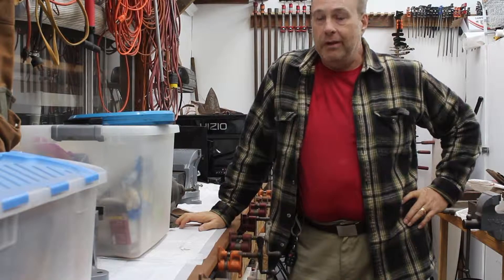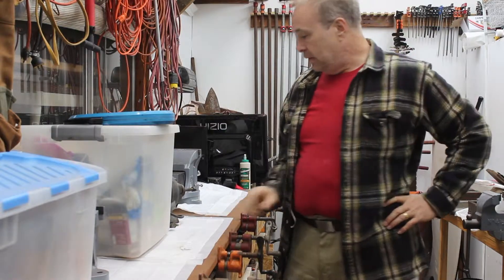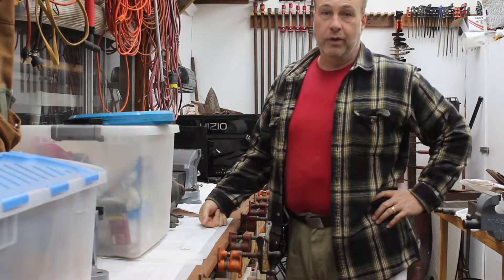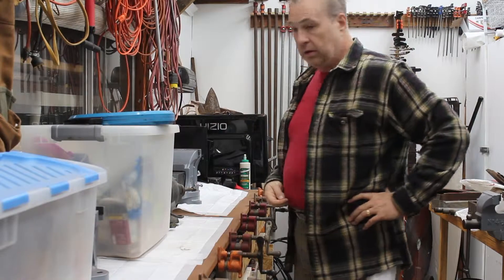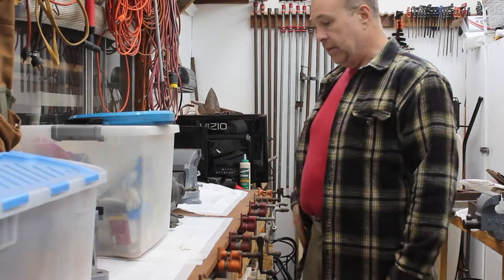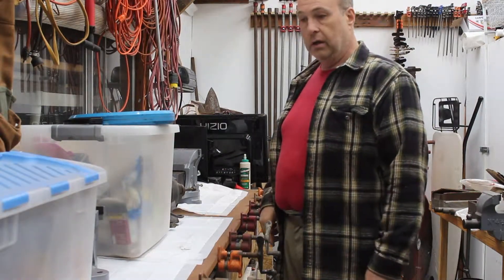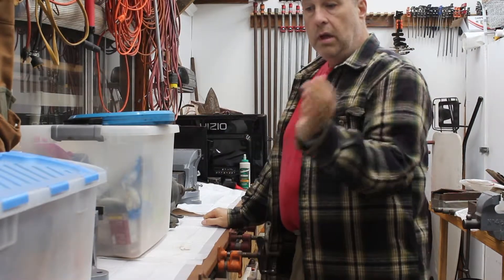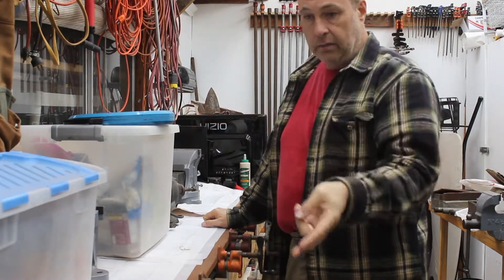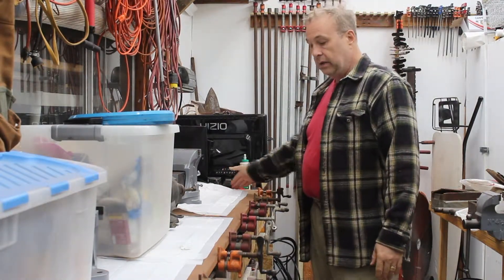Hey, welcome back to the shop. My name is Andrew. Today we get to undo all of this, get the heavy weights off, take the clamps off, and see how well we did with our glue-up yesterday. The goal today is to cut the planks to rough length - about three inches longer than needed. The end going closest to the wall has a slight curve and some tiles that have to be cut in. The other end will be free and open with a radius at the corner.